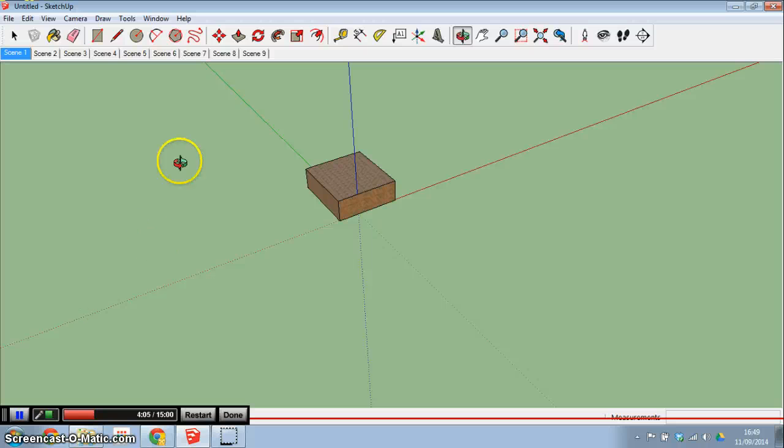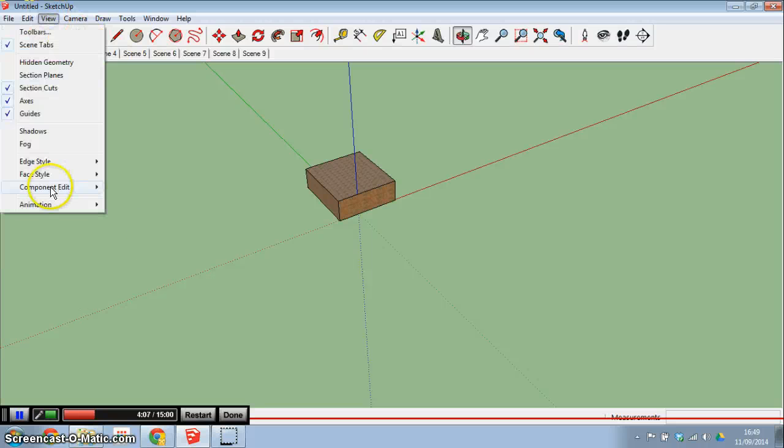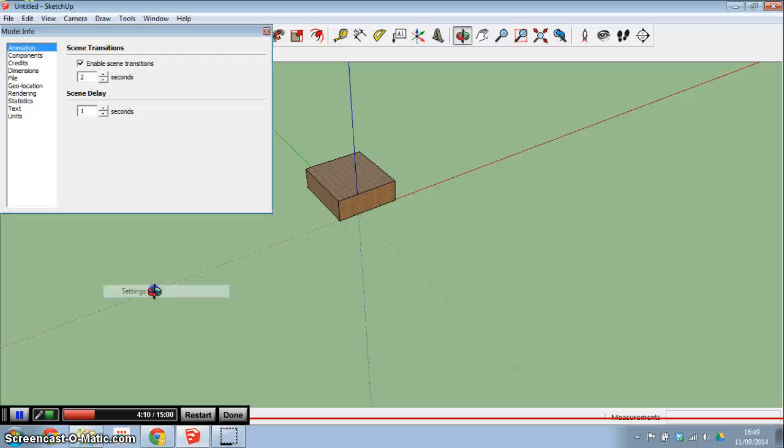If you want to add a little bit more time at your stops, you need to go to View, Animation, Settings. In the animation settings, you've got the scene transitions. This is the time it takes to move from one scene to another. I wouldn't change this too much, but if you find you need to talk more about the direct light perhaps you put in there, or the choice of desk, or your natural light or something like that, you might want to increase your scene delay at this point here so you've got enough time.